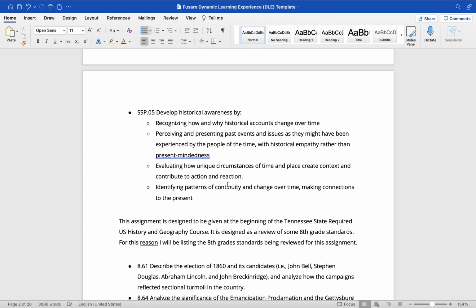So they're going to be able to take this information from these different sites and analyze them to not only have an understanding of the true impact of the time, but to be able to take that information so that they can relate it to present time, so that they can really get a full grasp of what really happened at the end of the Civil War.